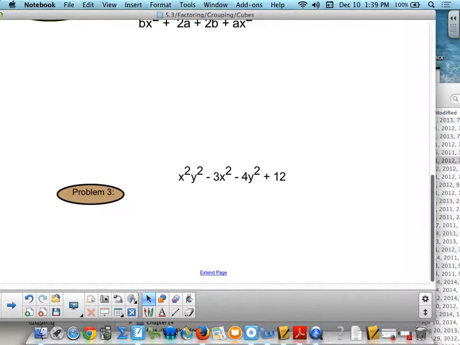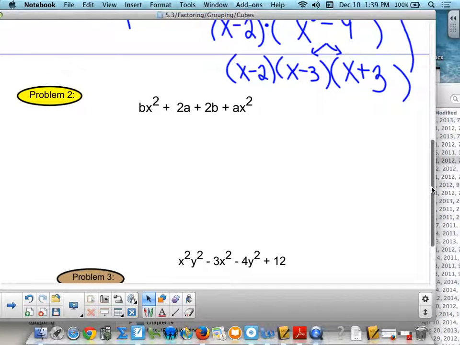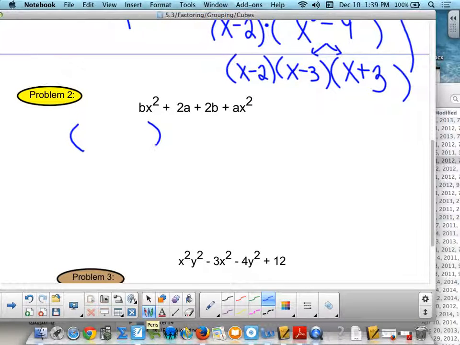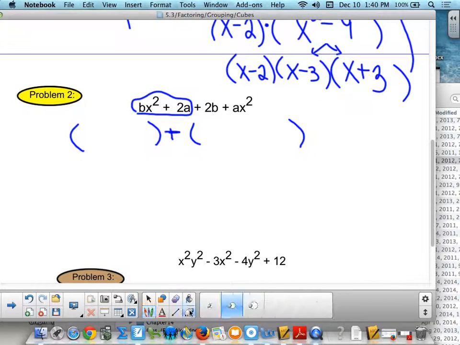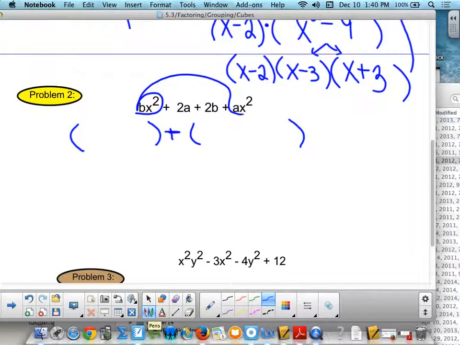Okay, when you do this one, you got to start by what? Putting 2b with bx squared. You got to understand it's 4 terms, most likely, nothing in common. Do the groupings. Then you got to pick 2 terms that share something. What about these first 2 terms? Do they share anything? No. So you can't group those. So what are you going to group? Bx squared and 2b. First and last.